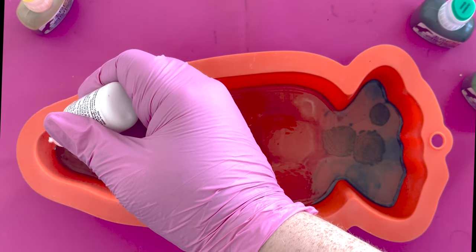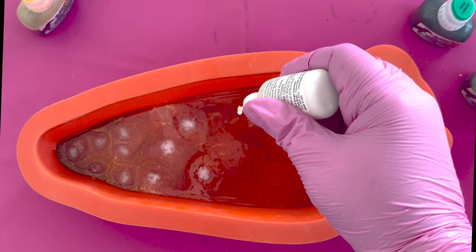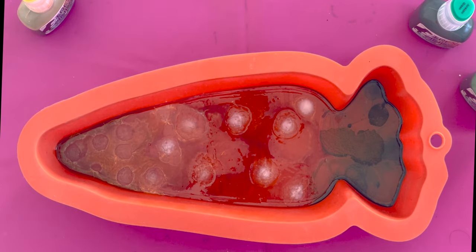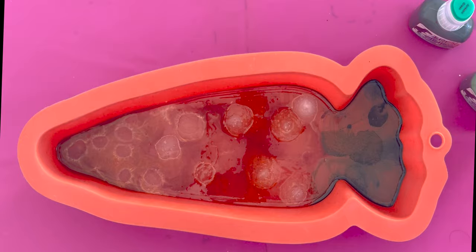Do another layer of the white. It's not a science, but I find at least two layers, if not three, of the white looks nice. And there we go. Let's go ahead and leave that and we will see how it plays together when we unmold it, okay? So tomorrow, get a look at this carrot.